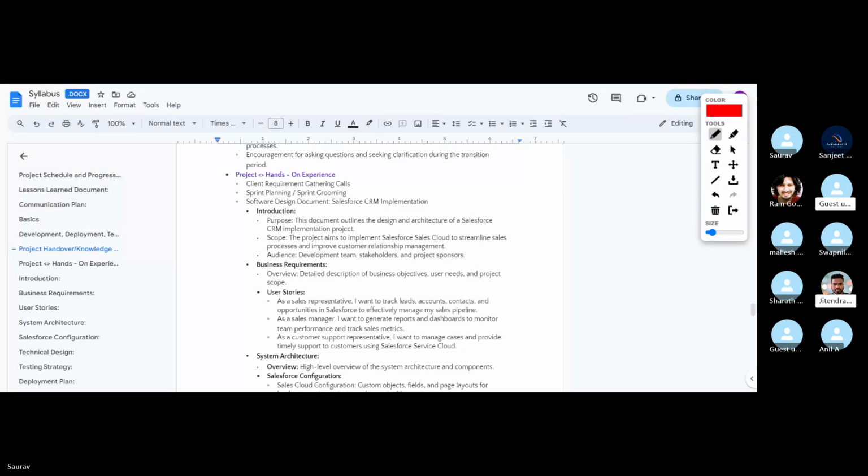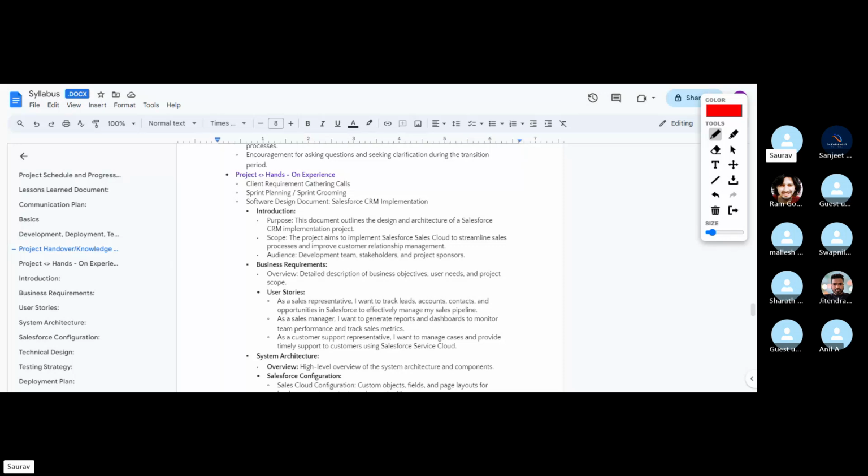Sanjit? Yeah, hi Vihana. Just, this project which we'll be getting, will it be on Service Cloud? Mostly we'll be doing projects on Sales Cloud and Service Cloud. If we are building a project, then I think it'll be on Sales Cloud basically, but of different industries.